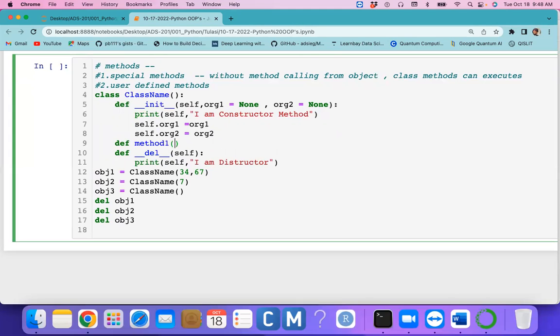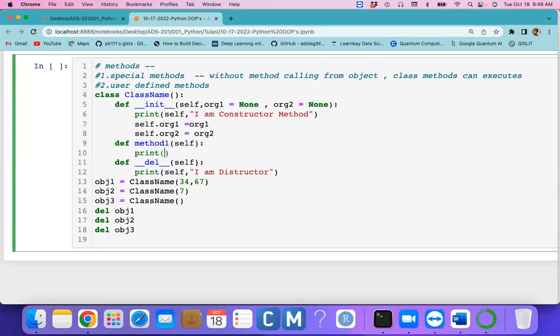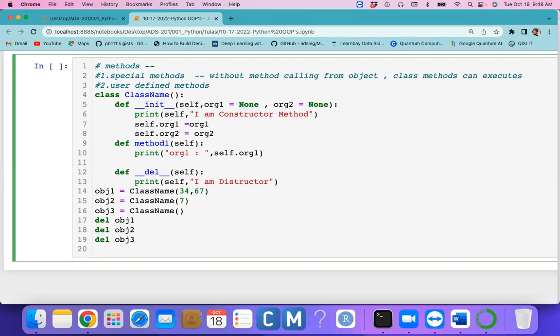This is my method 1. It is not having any kind of arguments, but I want to print the information of self.arg1 and self.arg2. So if you want to print it, we simply use self dot. When I'm using self dot, we can access that particular argument 1 globally inside that particular class. For example, if you want to access argument 2, since you already assigned argument 2 as self.arg2, this variable we can access in any method globally.